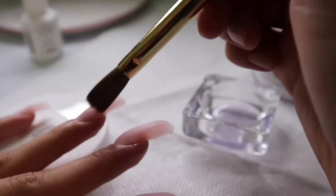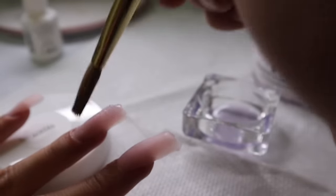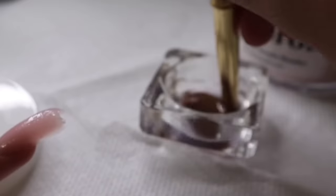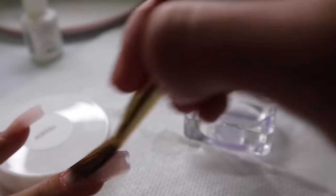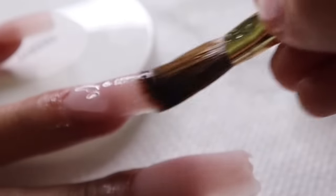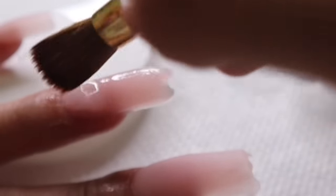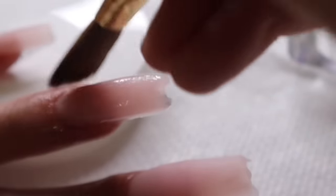This is when I realized I messed up, and I always freak out and start trying to blend it hard. And this is probably how I get acrylic stuck in my brush. I always use small to medium beads. I didn't show my beads, I don't know why, I completely forgot about it. But I just try to work with small beads, so it's not too hard.